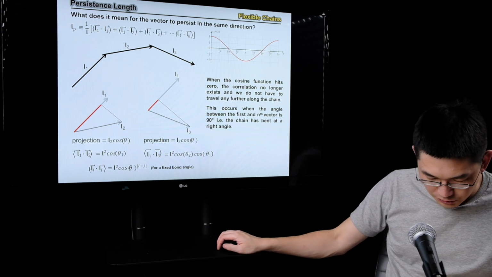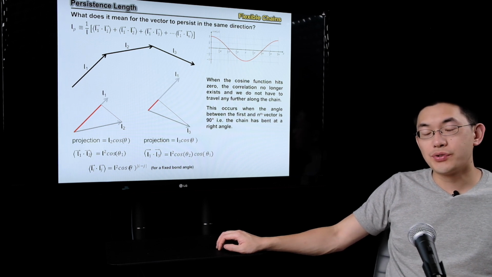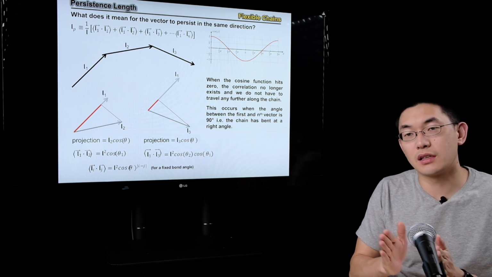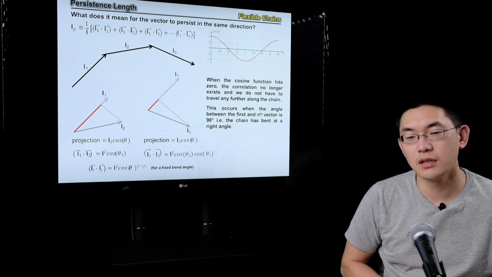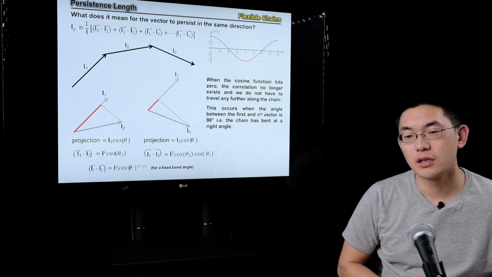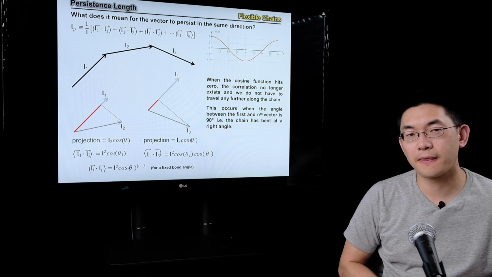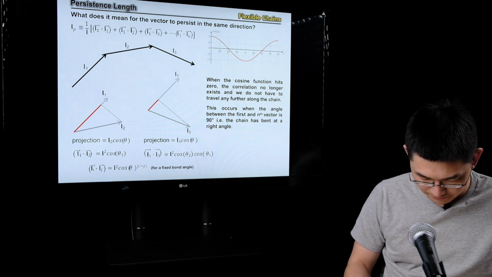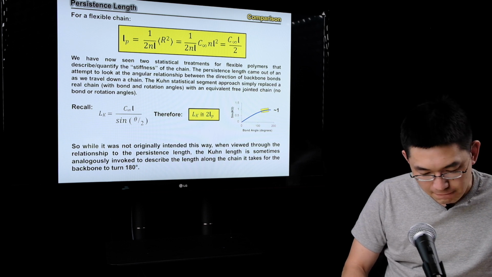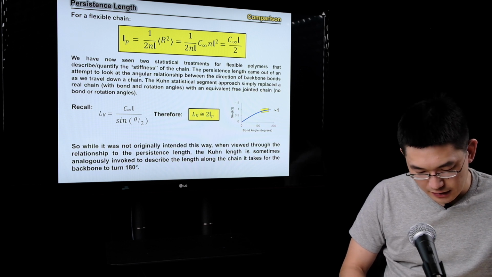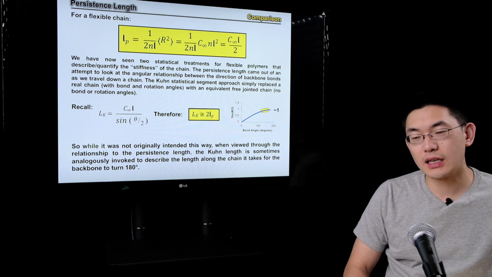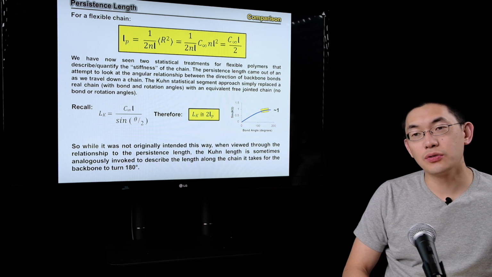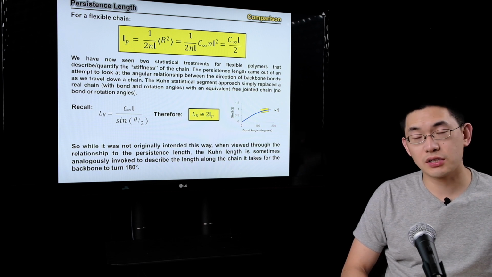In other words, this is quite useful, in a sense, to help understand, using the concept of projection, using the next bond, projecting the previous bond, how much persistence length there would be for a given bond angle. So it's actually also quite easy to understand that the flexibility is related to this concept of persistence length and characteristic ratio. We discussed the characteristic ratio.